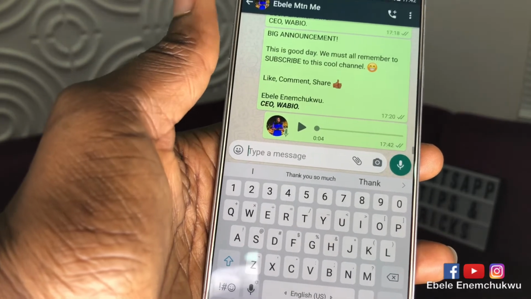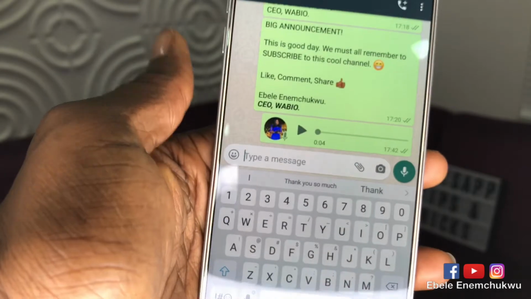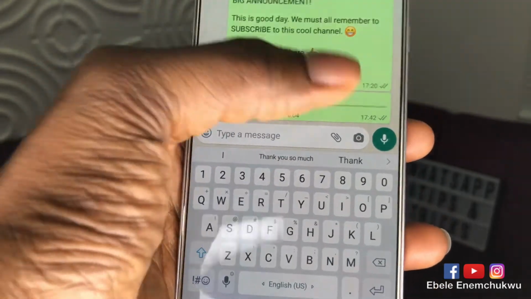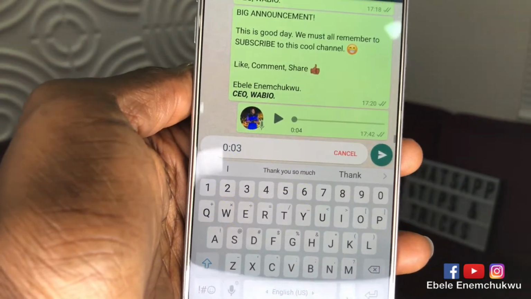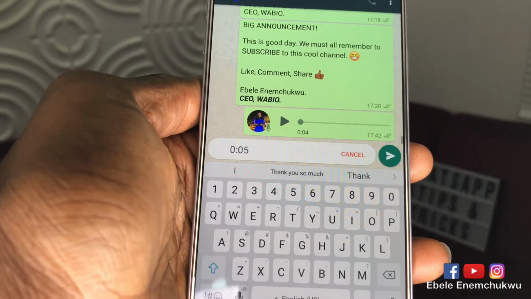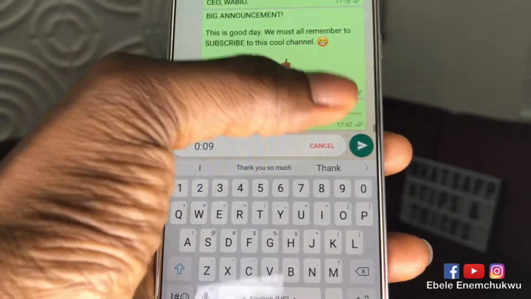But did you also know that you can actually just swipe up? Instead of holding it down and running the risk of sometimes making it delete on its own, you can just swipe up once. So now you've swiped up and it is recording. Simple, just that simple. When you're done, you go ahead and send. If you want to cancel it, you cancel it as so, but I'm going to send.